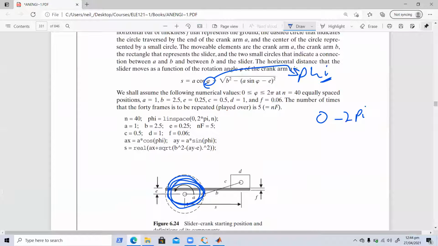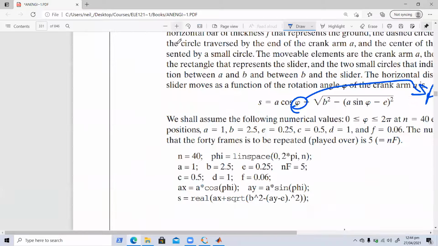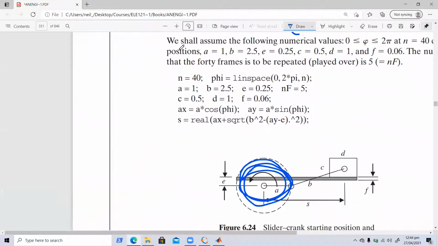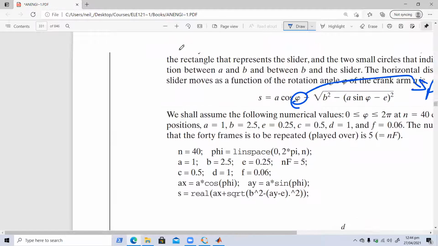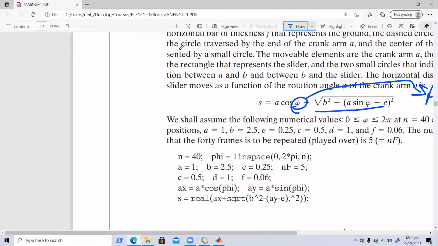What that means is we're breaking this circle up into 80 different pieces, here, here, here, here. And we're going to do calculations for each one of those positions. We have a formula here, and we do calculations for each of these positions.